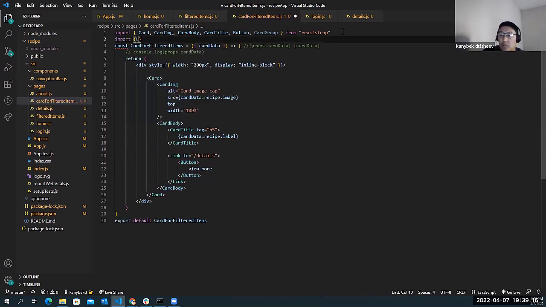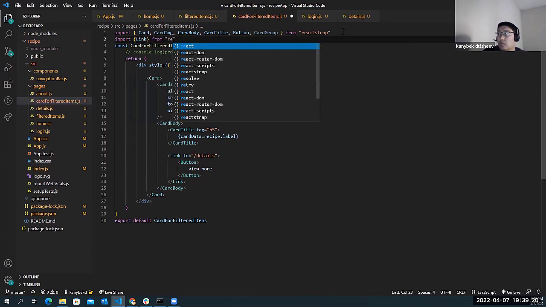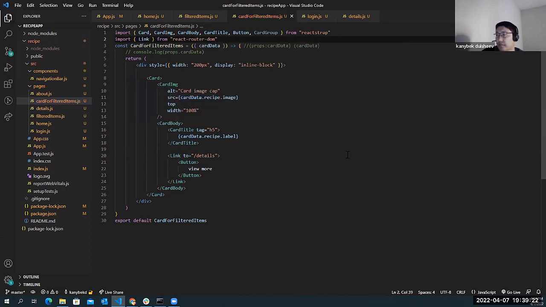Import Link from React Router DOM. Save. Now every card has this button, and every card can send me to the details page. This Link is a router component whose function is to write some extra parameters on my address bar.